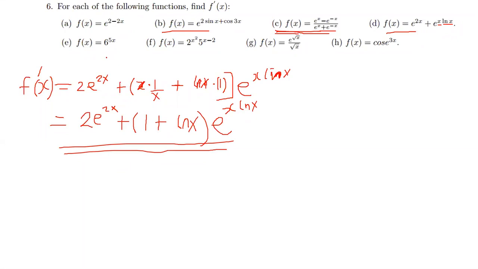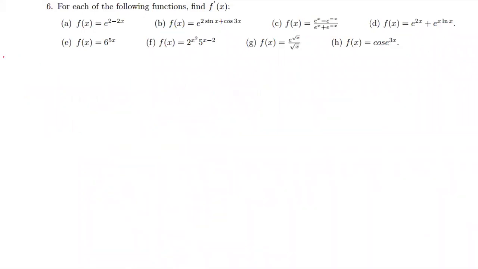So the next question is f of x is equal to 6 to the power 5x. But I think for this question, we're going to be writing a lot of things. So instead, I'm going to say, let f of x be equal to y. So while there is f of x, I'm going to be putting y. So I'm going to have y is equal to 6 to the power 5x.